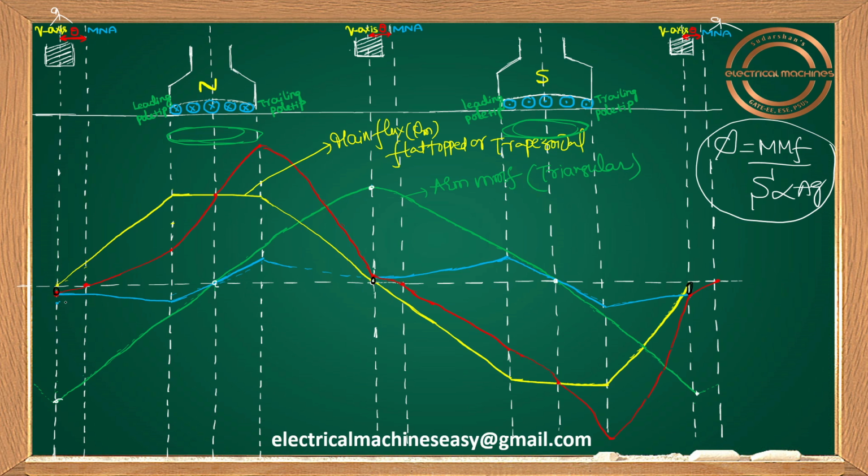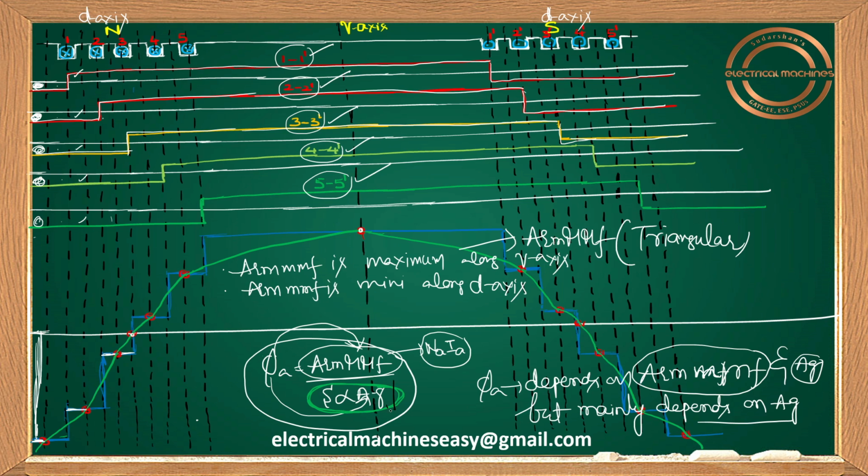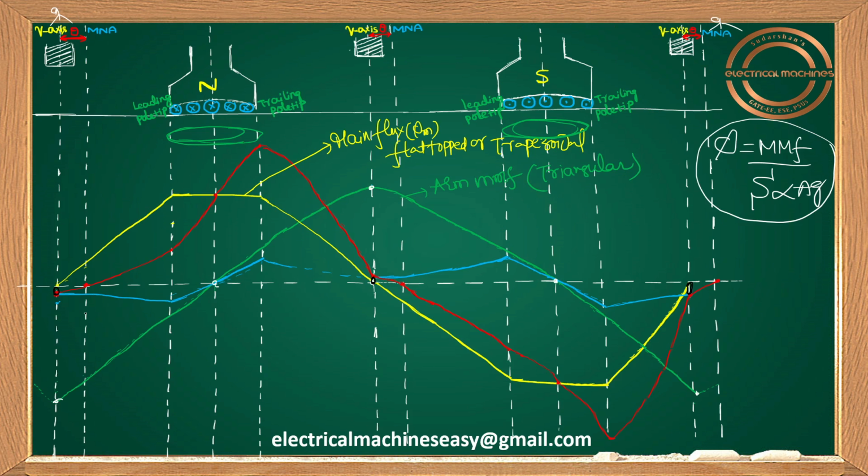Next, let us see how it is varying from the q axis as you come towards the leading pole tip of the north pole. Everybody knows that from the q axis, as you come towards the leading pole tip of the north pole, the air gap is reducing or increasing? Along q, the air gap is more. If you go away from the q axis, the air gap is reducing. Air gap reducing means your armature flux will be increasing. That's why I'm showing it increasing like this, okay? And this portion is already explained.